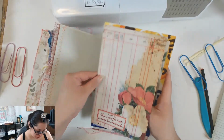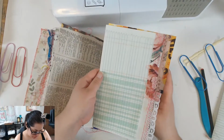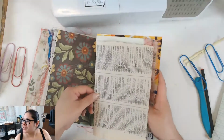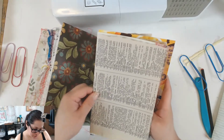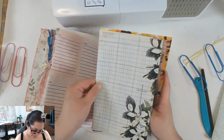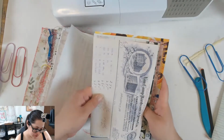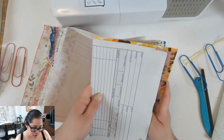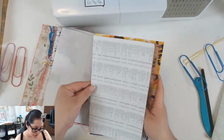Feels awesome to be at this point, honestly. From cutting up the cardstock or the cereal boxes to this point right here, it's pretty good. Daisy, I always get nervous getting ready to sew in signatures by hand and use the sewing machine. Girl, I'll tell you what, the nerves are still going to be there. Things can still go wrong, but I feel comfortable with it. Anything is new and uncomfortable until it's not and you're used to it. So you will get used to it if you choose to go this route. But honestly, the nerves stay.